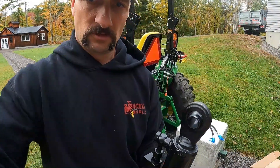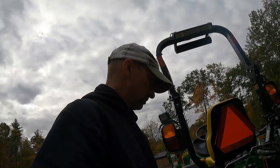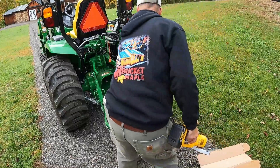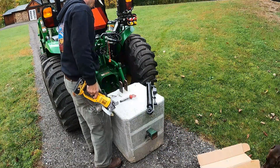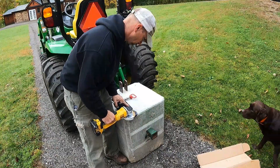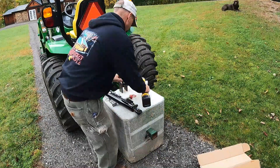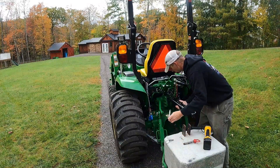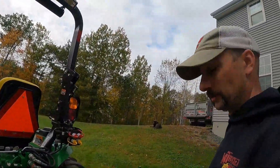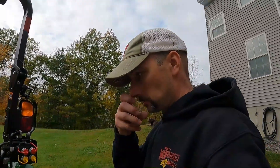Of course it doesn't fit — that's awesome. It won't fit in there, but it fits on this one down here. So I'm going to take one end, put the grinder to it, and knock a little bit off it. I ground that down — probably not the best thing to do, but what do you do? There's a kind of fit for every tractor so I had to modify it. Now it's just a matter of getting the hoses hooked up.